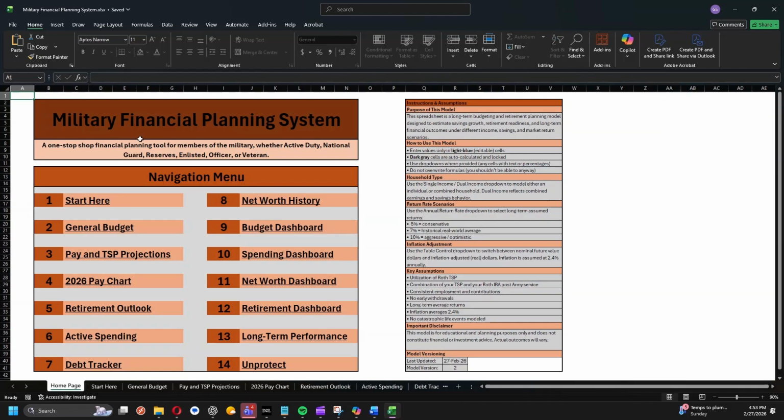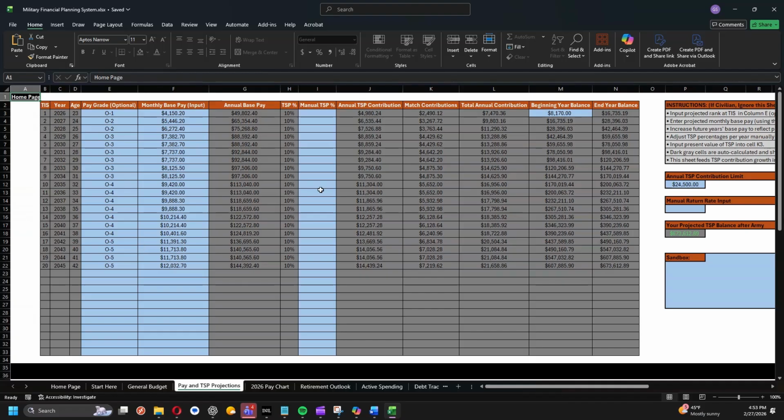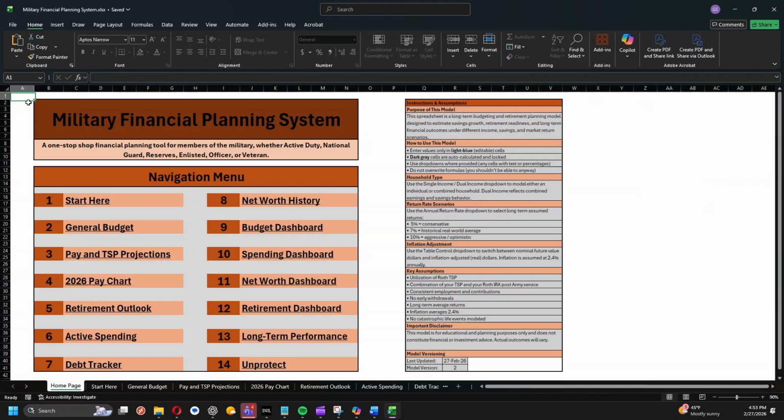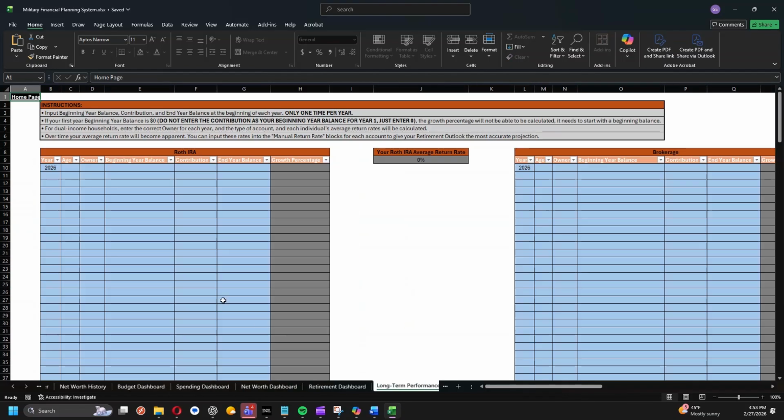So you can go back into your TSP and pay projections and put in your historical rate of return instead of just a random 7% that you guess, right? So it's really just up to you how you use this long-term performance, but it has the option of increasing the accuracy of your projections by a lot.